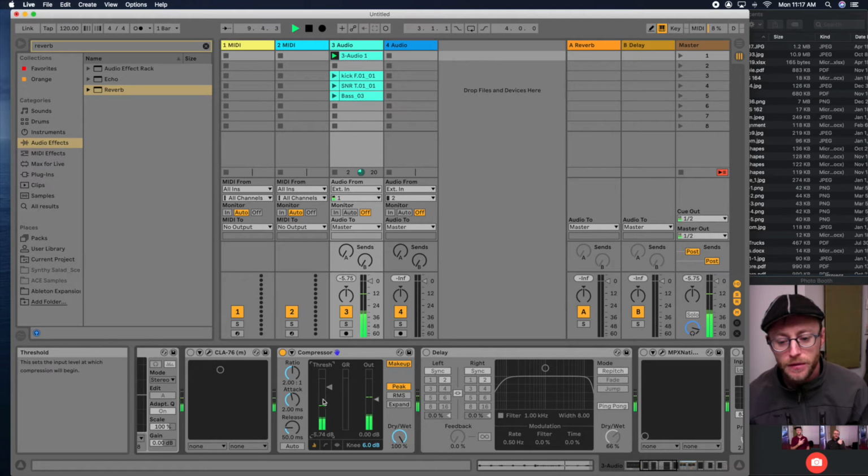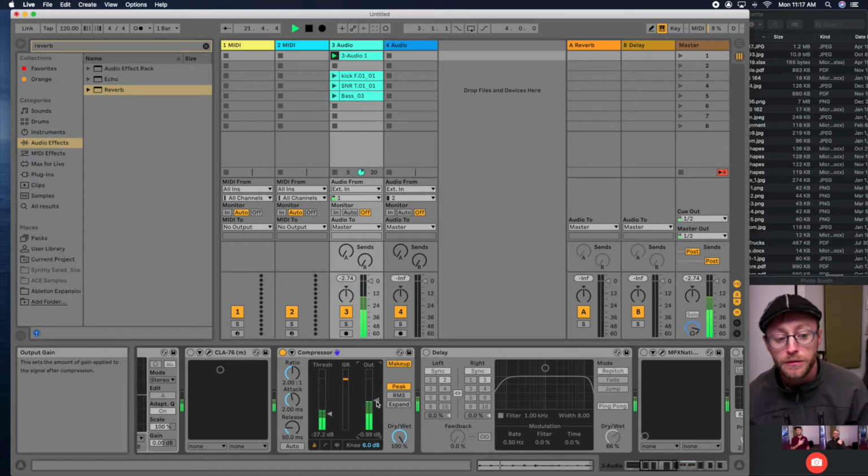You can see the volume spikes are around about here. When I bring this down past that, we start seeing compression happen. There's some unknown amount of gain reduction right here because it doesn't tell how many dB, but I also see that my output gain is a little bit louder now. So I can compensate for that loss of volume and make it a little bit louder.